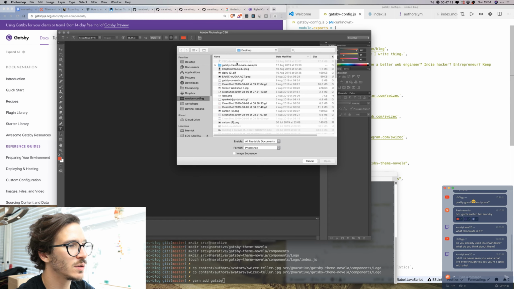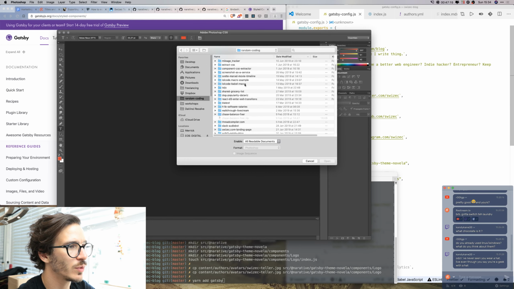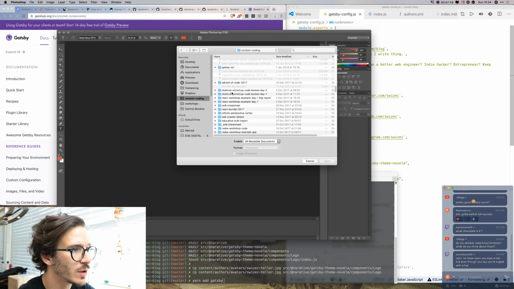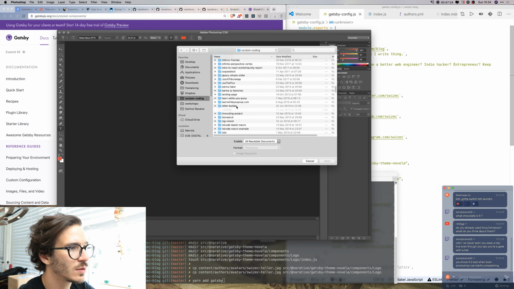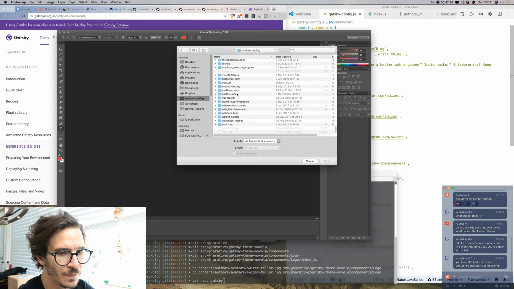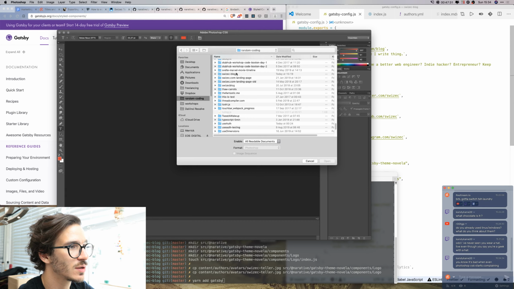Random coding. And we look for Swizard's blog. You're in there somewhere, I know it. Are they not ordered by name? No, they're not. So, yeah, even Photoshop CS6, which is mainly why I want to buy a new computer.